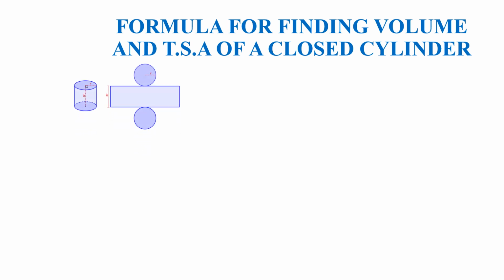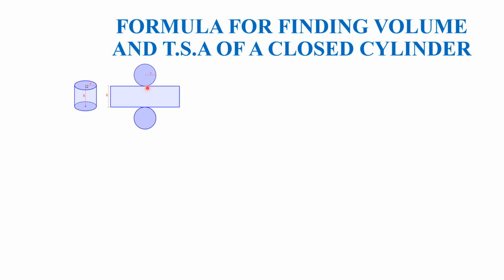Very important. You can see that the moment I fold this rectangular part, this rectangle is the one that is going to form this curved part of the surface. And then after folding it, I'll put one circle on top, another circle on bottom to become a complete cylinder. But this one will be a closed cylinder, closed at both ends.